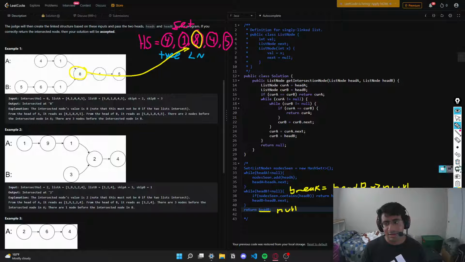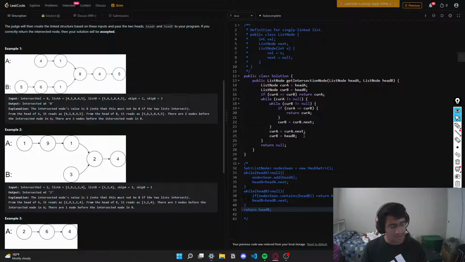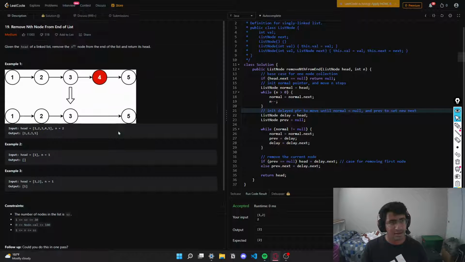But now, let's take the same idea and go into another linked list problem. This is remove nth node from end of list. Okay, so the idea is, given the head of a linked list, remove the nth node from the end of the list and return its head. So 1, 2, 3, 4, 5, n equals 2, we get 1, 2, 3, 5. So the n value is the distance away from the end of the list. So I guess the end of the list is here, so like end.